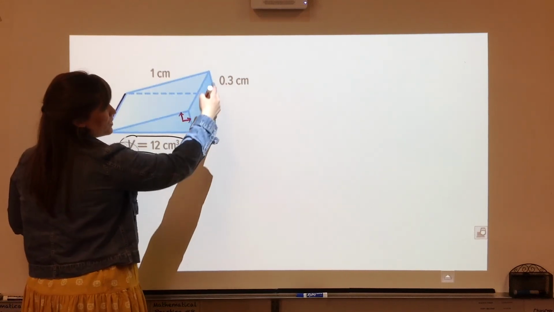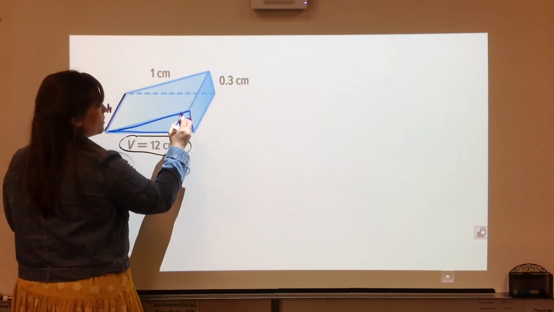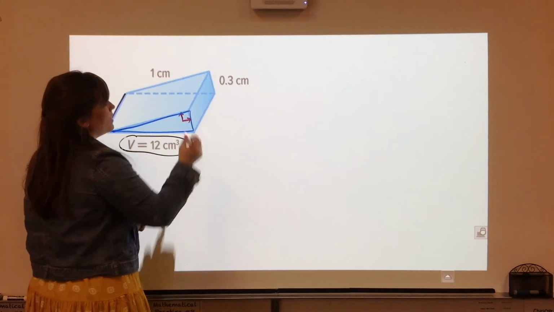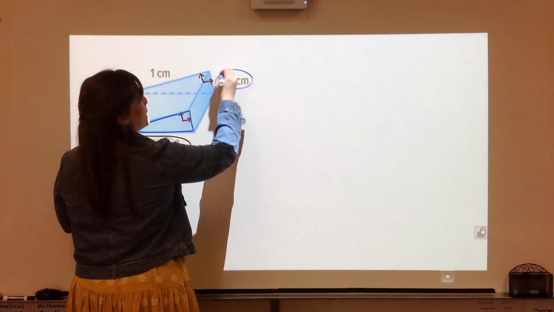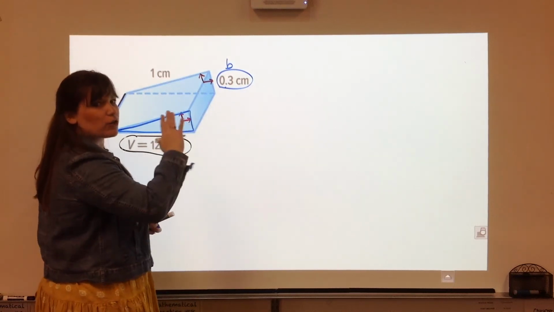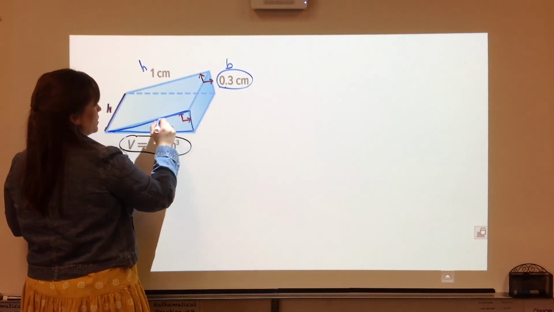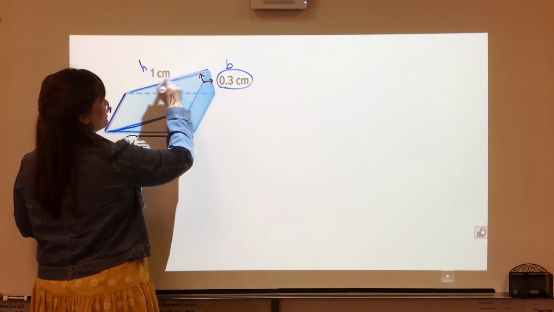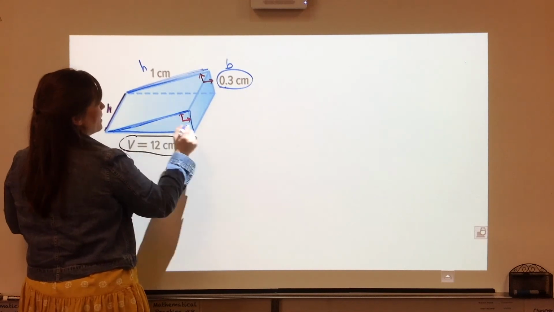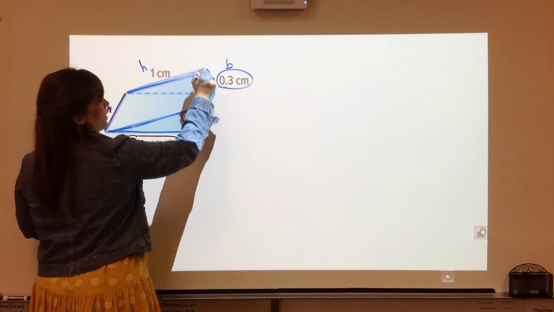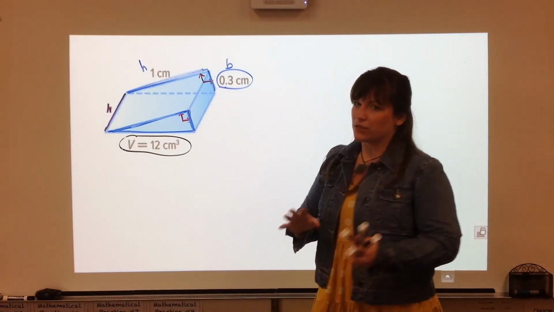So notice this is my triangle that has a right angle to it. It's the same right angle in the back. So really, I'm going to be looking at this as the base of the triangle base and this as the height of the triangle base. So it's this line right here, which is the same as this one. Notice they're kind of parallel. So this line and this line are parallel. Same with this one and this one. So always look for that right angle symbol to get your height and base for your triangle.